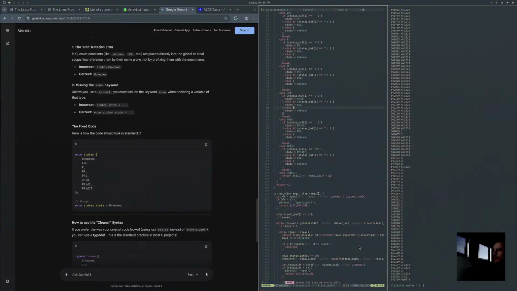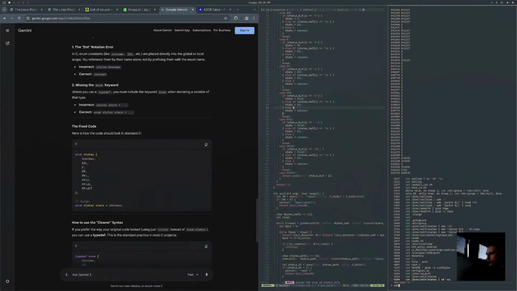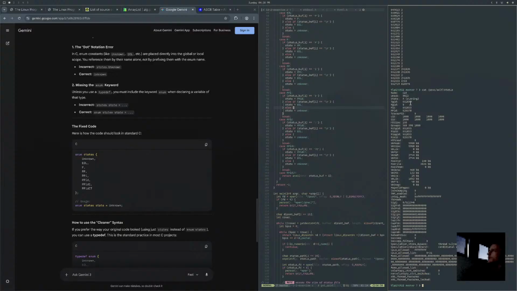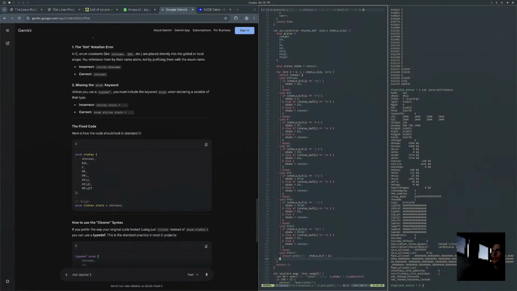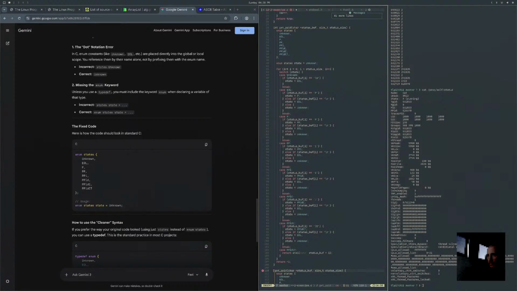Oh, there's also the other thing I wanted to read out, which is the name. We'll do the same thing here. A similar thing here, get name. Char. Oh no, this needs to be int.